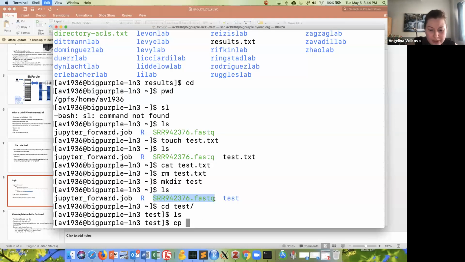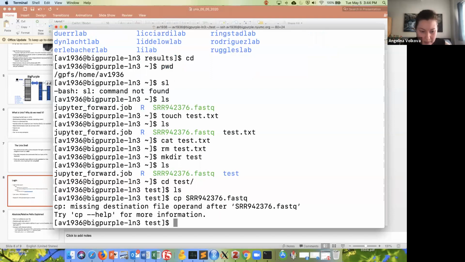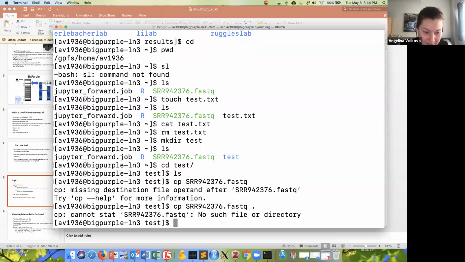It's supposed to give you an error. Actually, sorry, cp, and to this directory, you can just type dot, and it means copy this file to this directory, but it's going to give you a different error anyway. That's the error: No such file or directory.